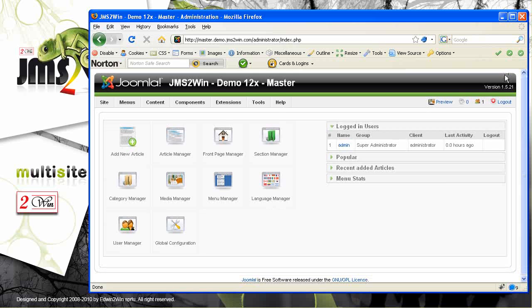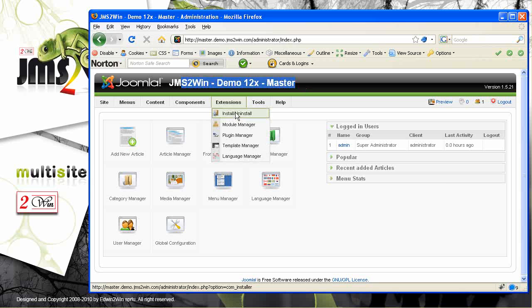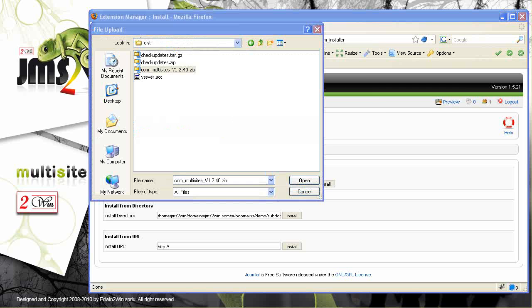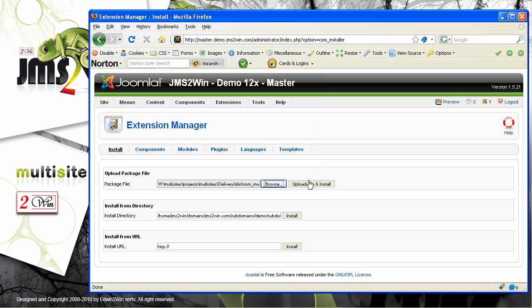Okay, once you have your master installed, you can now install JMS Multisite. So we select the component, upload.